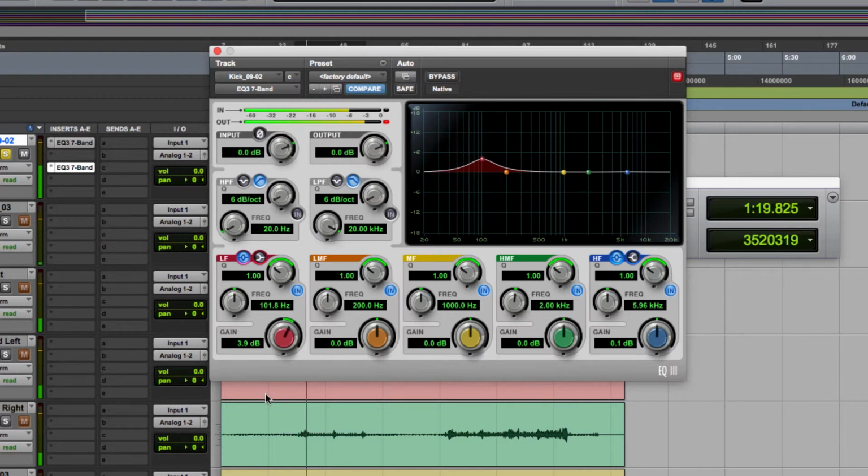When you're boosting on the low end, you only want to boost somewhere between 3 and 4 dB. When you're boosting on the mid range, which I'd say about 1K and higher, you can boost between 4 to 6 decibels. But make sure you bypass and then take the bypass off to hear the before and after.